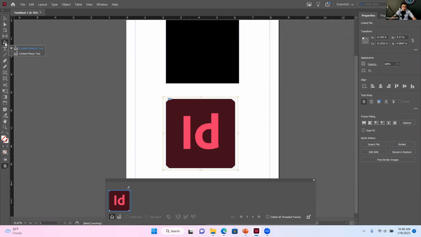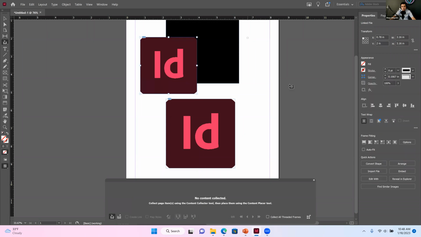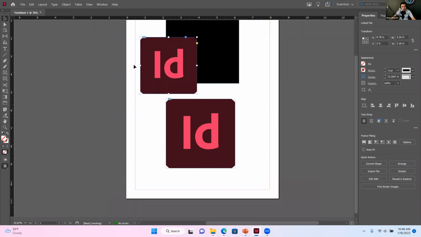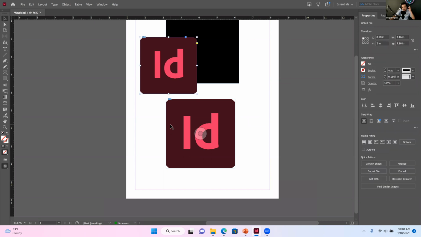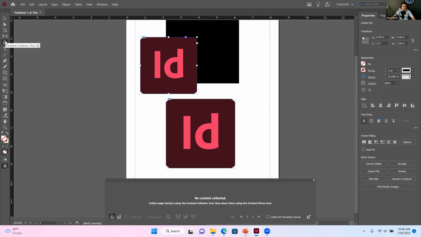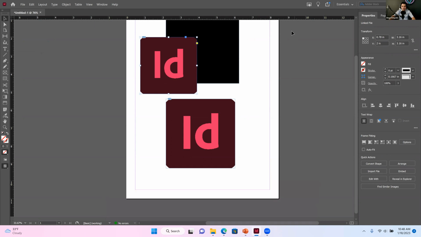And then you hover over the content collector tool over here in the toolbar. You click and hold, it'll give you more options. You select the content placer tool. Now your cursor is loaded with the content that you selected, and you can put it down as many times as you want, pretty much, as long as you don't have it selected. Yeah, so it's basically copy paste, but it's maybe a little bit more intuitive to be able to have custom sizes and stuff like that. But it's pretty much just copy paste. It's Adobe basically making a proprietary version of Control-C, Control-V.